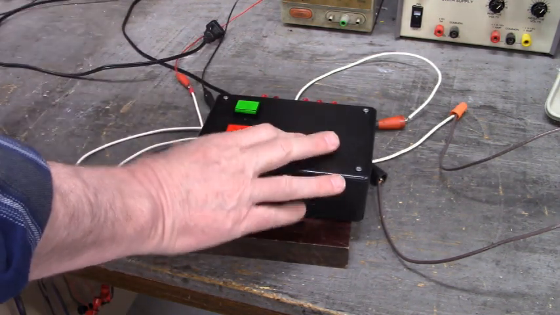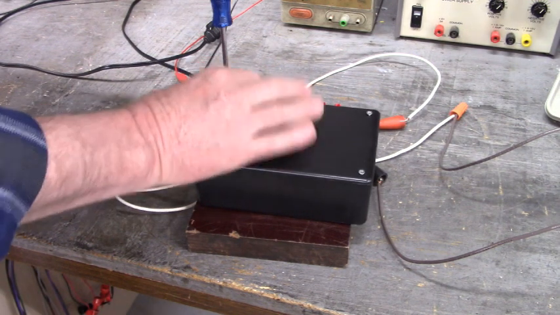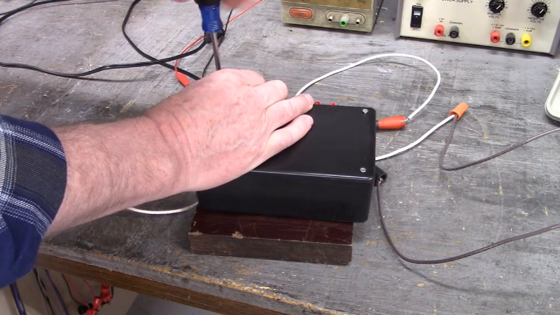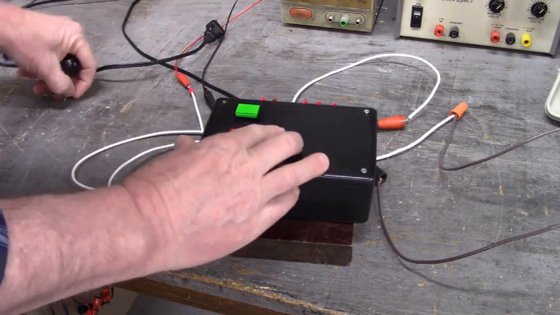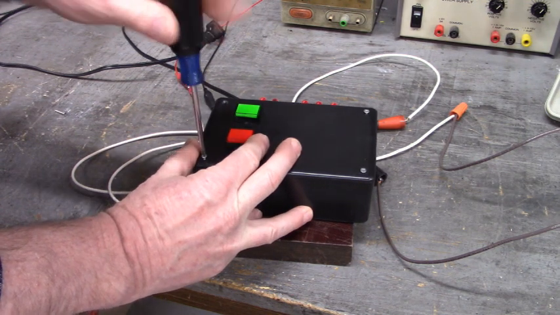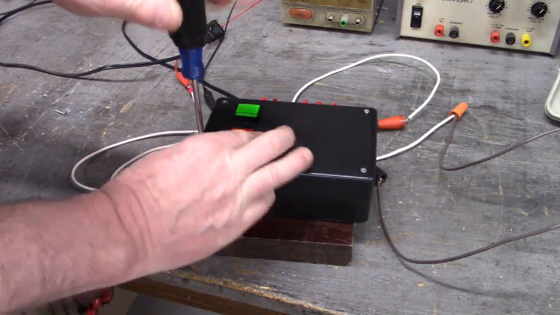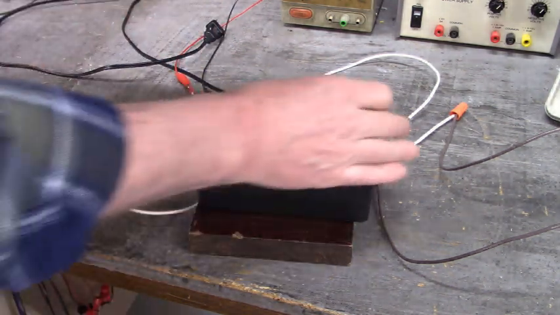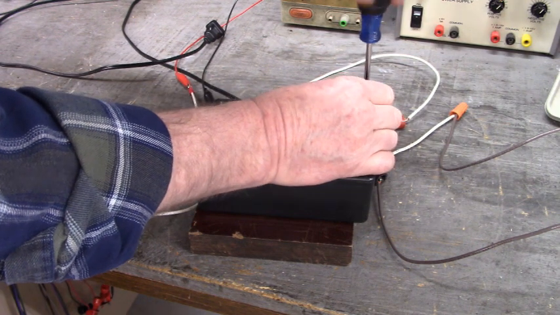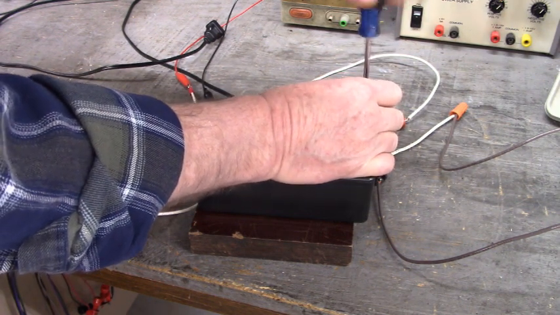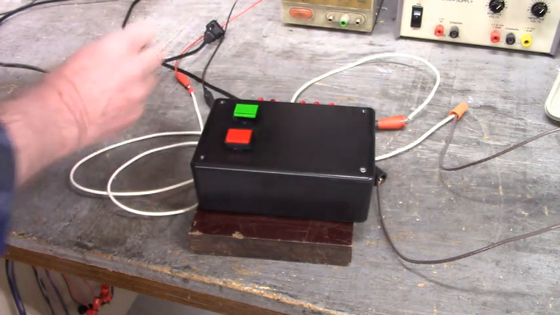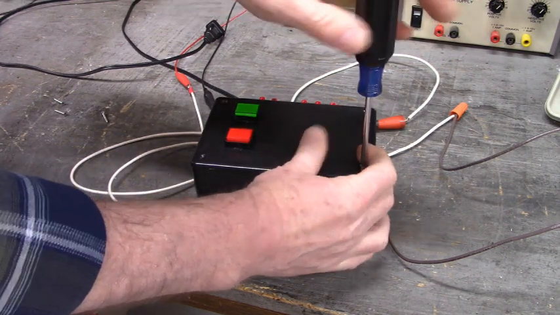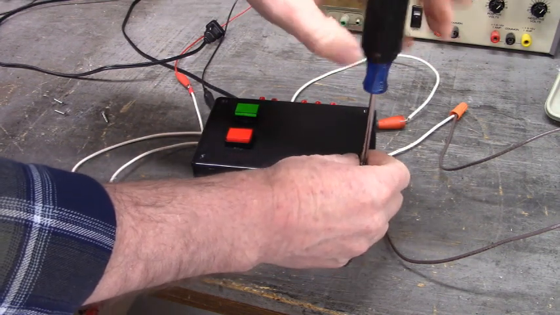You'd be amazed at how simple this looks inside. The hardest part about this circuit was drilling the holes in the kit box for the two switches and the terminal board wiring. Almost there. One more screw. There we go.